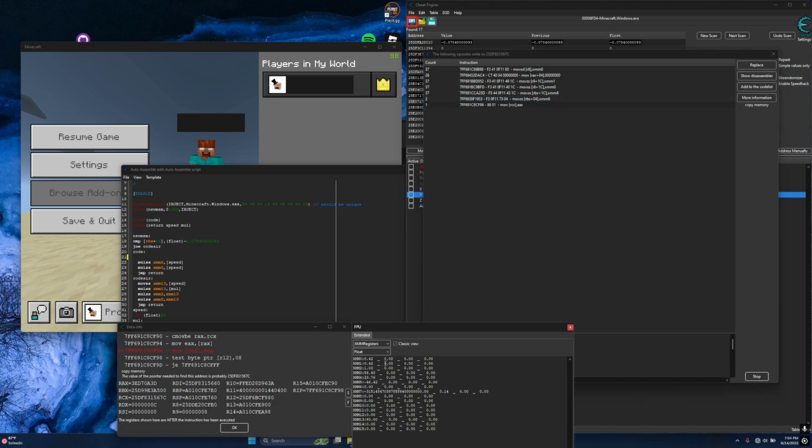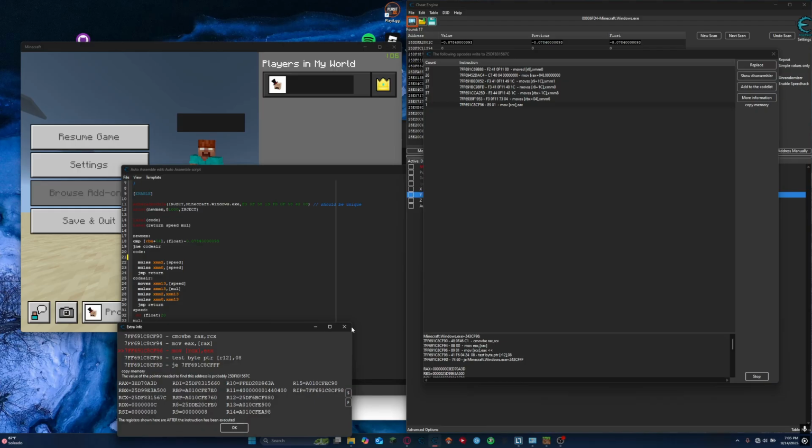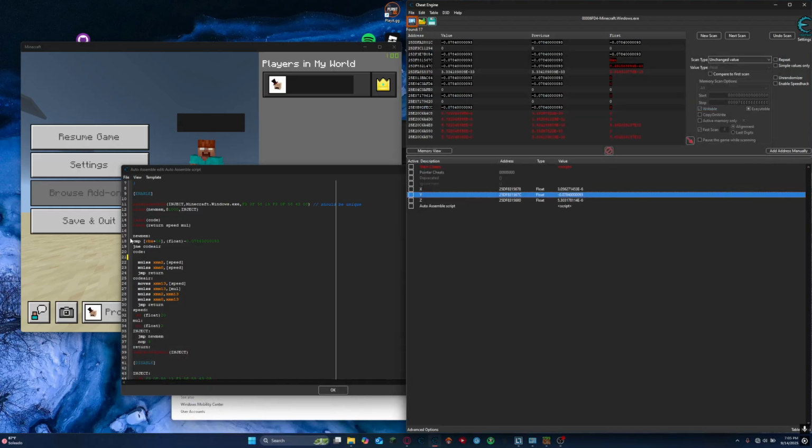So EAX or ECX. 0.42 seems about right. So let's move into RBX plus 0.4 the float value of 0.42.